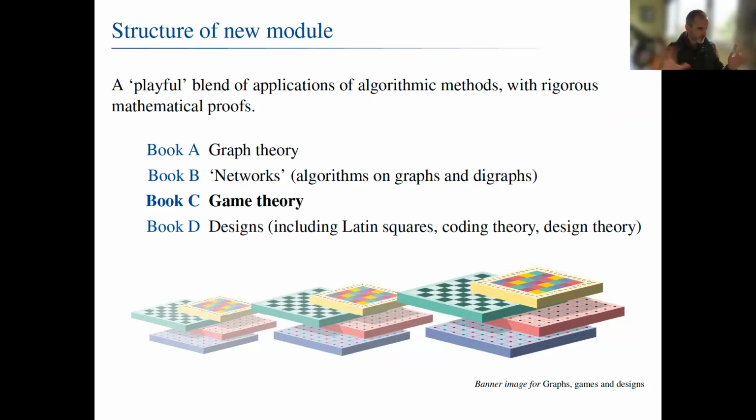Now, in how these things are studied, books A and B were interleaved with each other, and books C and D were interleaved. So you didn't study it all in one big fell swoop. You study a bit, and then you switch to another book and switch back and so on. Okay, so this is the structure of the module, and I've described it as a playful blend of applications of algorithmic methods. There's plenty of those in network type stuff, together with some of the rigorous mathematical proofs, the sorts of things you find in graph theory type courses and so on. So that's how the rest of it all sticks together, and that's where the game theory sits. So the students will have studied some graph theory, and that's about it.